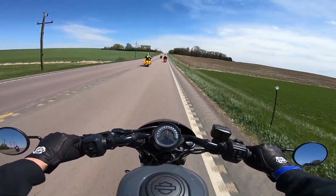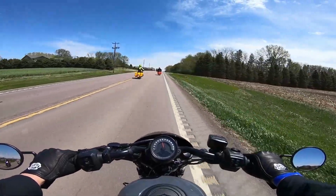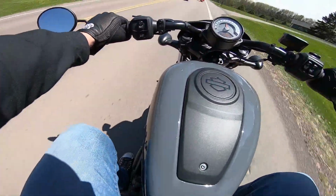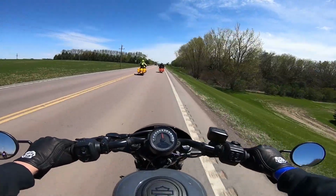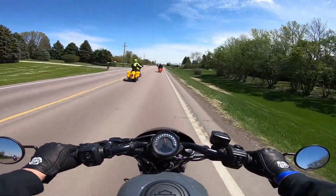Cruising, though, does feel pretty decent. By all means, it's not something that I would want to take, you know, 100 miles or so. I feel like the seat after a while would definitely get a little bit tiresome. Your butt would get tired. But as far as going around town or going from A to B, going to work and whatnot, this would be a really fun bike. Real good ripper. I bet you it gets pretty decent gas mileage too.